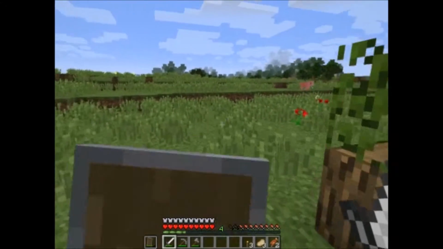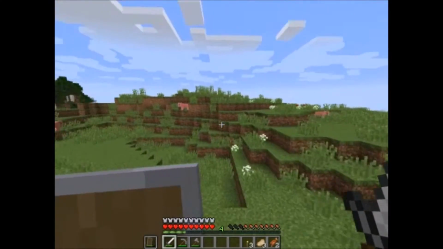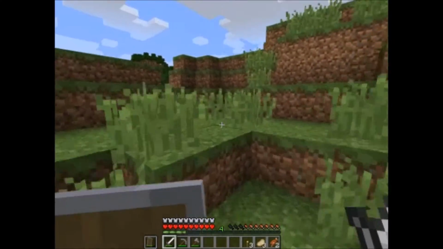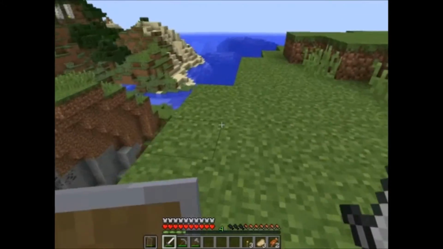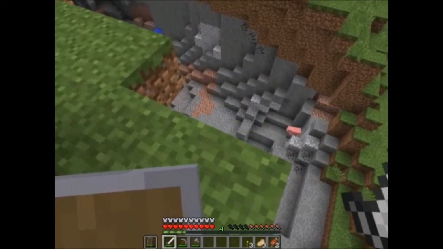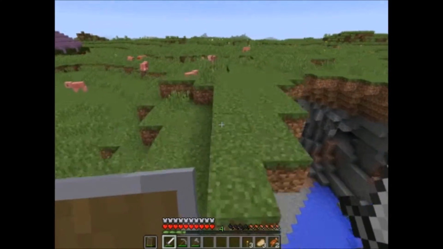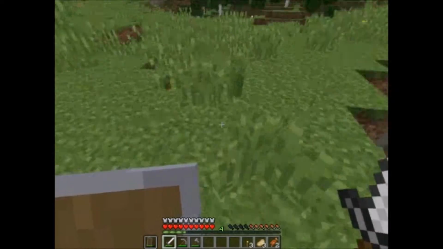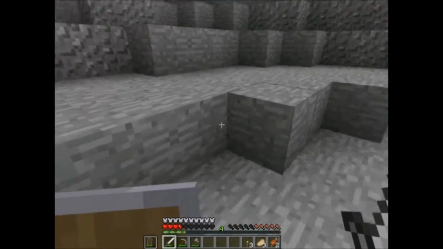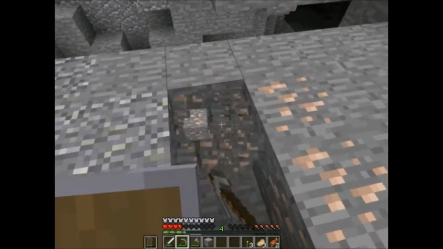Now, I was looking around the world a little bit just to look. Now, I do know there's a nice big hole over here, sort of. Oh, here it is. Yes. That's it. Yes, so that is it. Let's go over to this side here. And let's jump into the water. Oh, gee. Oopsies. So, mine away.